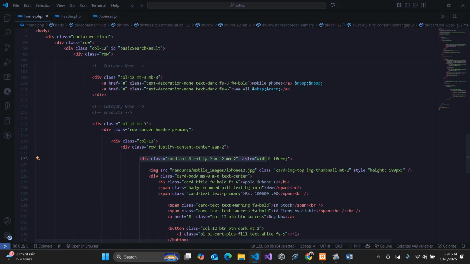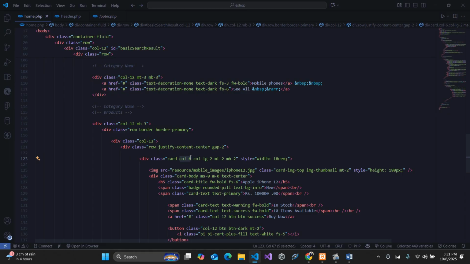Finally, the product card. This is the structure for individual items. The column classes here are crucial. That col-6 means that on small screens the card takes up half the width, displaying 2 products per row.